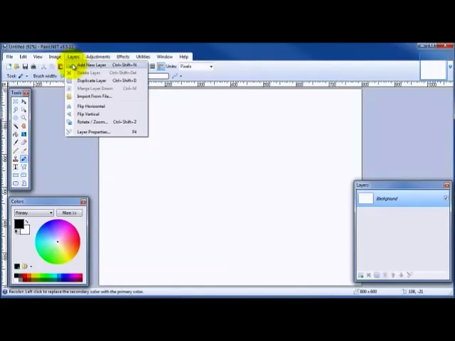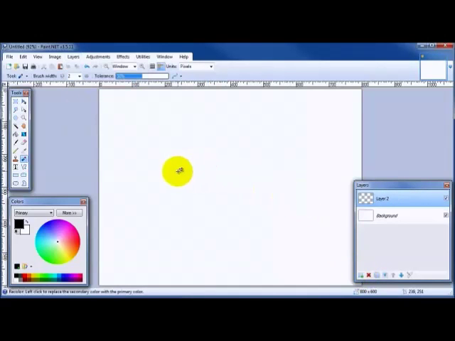For example, you can add a new layer, you can delete a layer, you can duplicate a layer, merge a layer, same as down here. You also have the properties options down here and here. But up here, you can also import from a file, flip that layer horizontally or vertical, and rotate it or zoom it. These can add an additional wow factor to your image whenever you're able to manipulate those layers like that. Let me go ahead and add a layer, kind of demonstrate what I'm talking about.